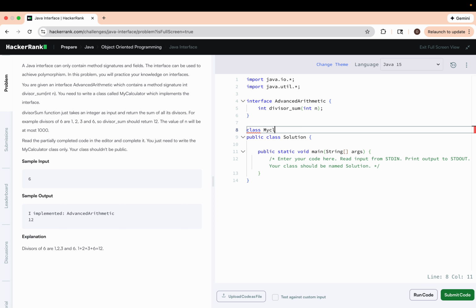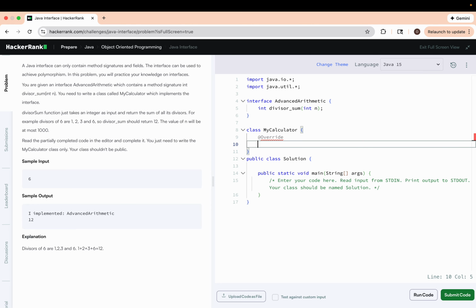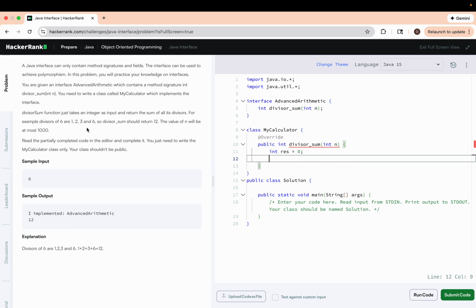So let's define a MyCalculator class, as it says right there, that implements the method. So here, let's override the method and declare divisorSum, int n, and then here we just want to sum up all the divisors of the current number n that's passed in.